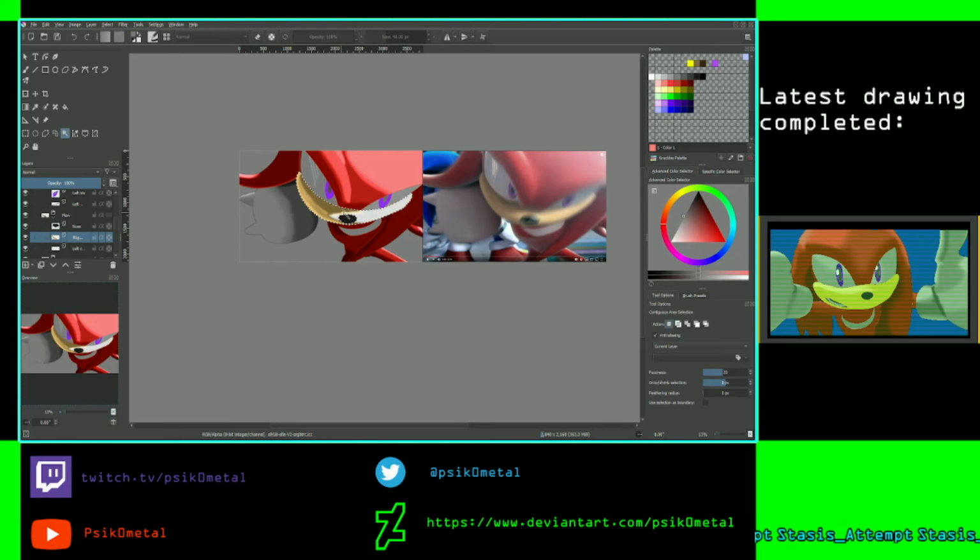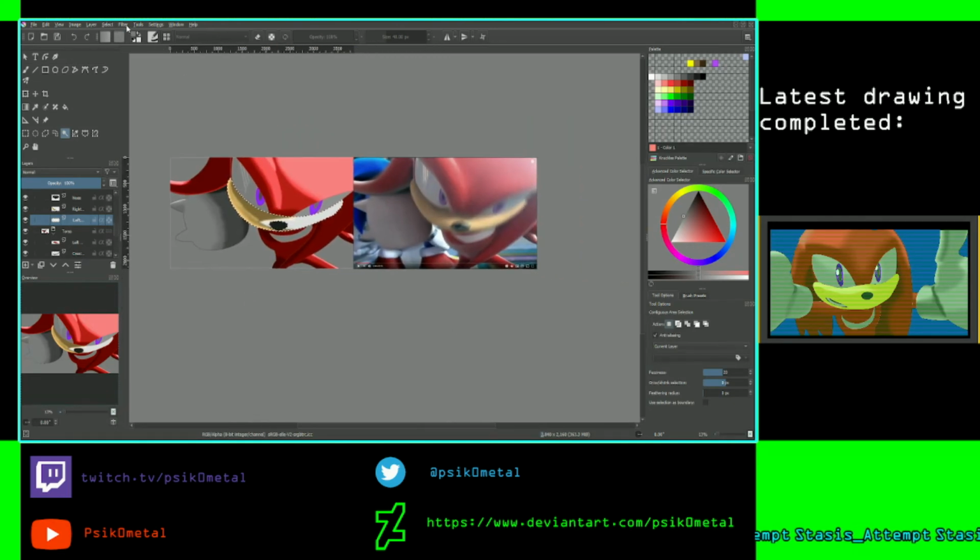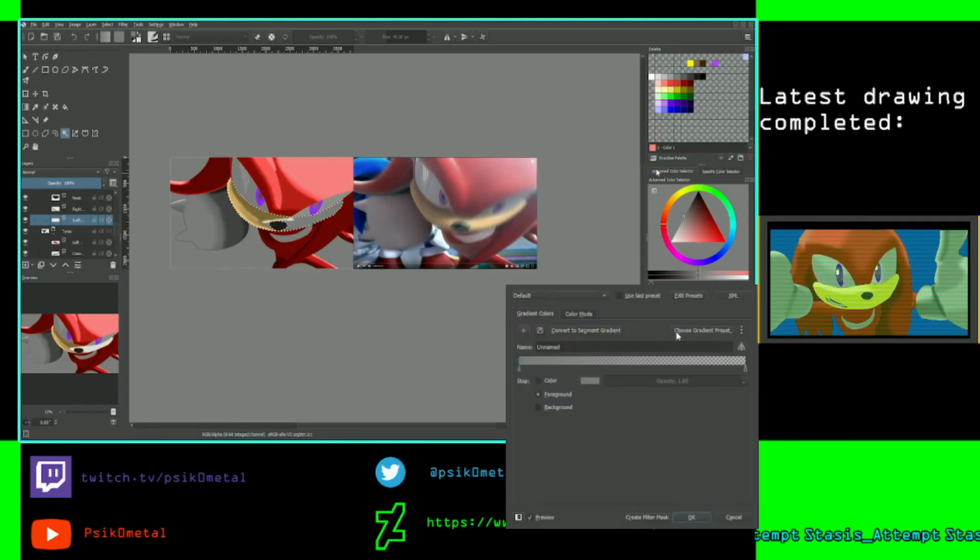And then since I have this whole maw selected, I can just select the other cheek layer. And just do the same thing here. Add a gradient map. So I thought I updated this. Okay, hold on.